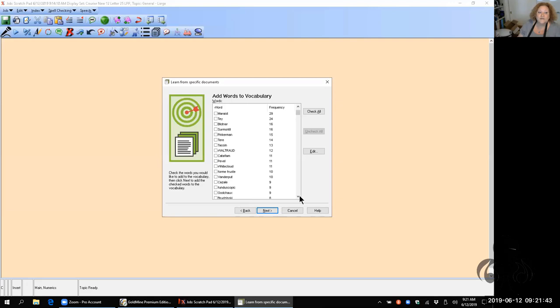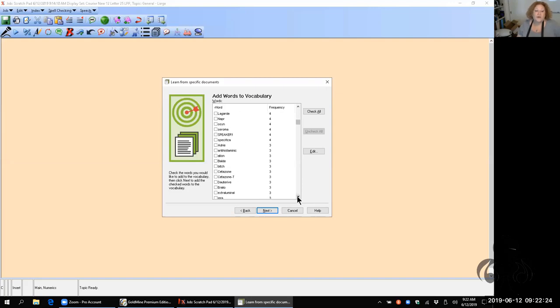So as you're looking through all of these words to decide if these words belong in your vocabulary, the very first thing that I say is, if you don't know what the word means and you are considering putting it in your vocabulary, look it up and see if it's spelled correctly, because court reporters do make mistakes, and sometimes things can be not spelled correctly, and you don't want to add an incorrect word to your vocabulary.